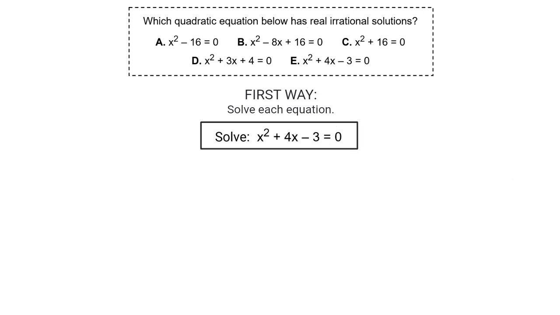So now let's look at the last equation. Obviously, if the first 4 are wrong, then it's obvious that the last answer choice is going to be the right one. But I'm still going to work it out. Okay? So first thing I'm going to check for is to see if it can be factored. Let me turn on my pen. You should always try to factor first, since factoring is much faster than using the quadratic formula.